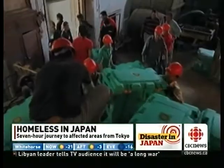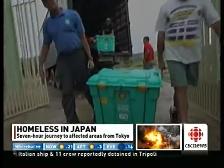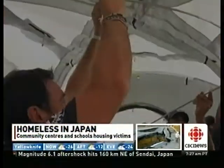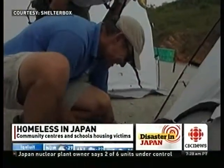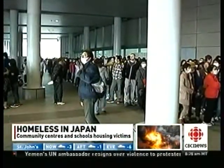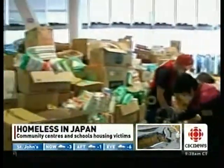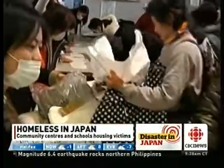Boxes have started arriving this week, down to Tokyo, working through clearing customs and just organising the logistics of getting stuff further north because there's a fuel shortage. It's very difficult to actually transport things around. Of course, we've had a lot of snow and cold weather, and as well as that, there's the nuclear incident to deal with, which makes it a little bit more difficult to move around and creates an atmosphere of uncertainty. But we have got our boxes here, and they've been driving through the night to get there. We're receiving them today, working with local community leaders and Rotarians, and hopefully we should be getting them distributed tomorrow.